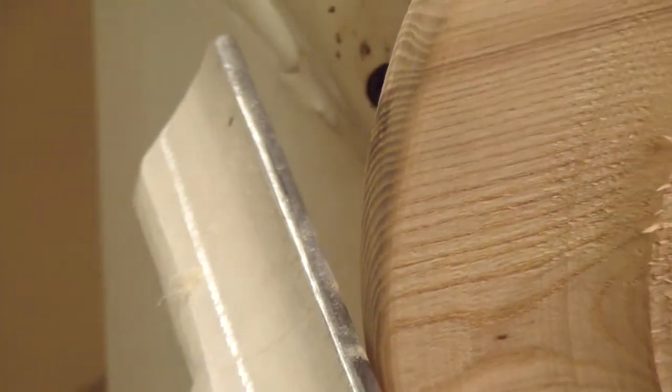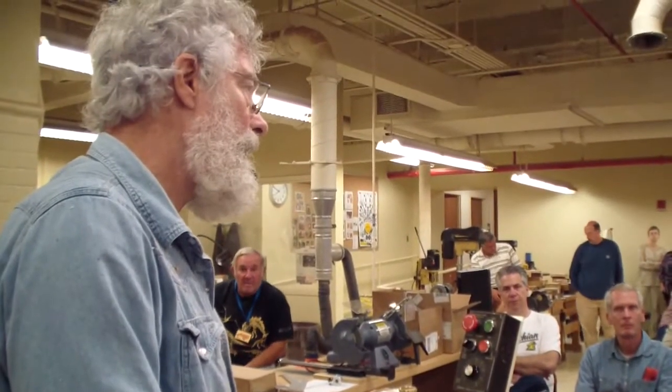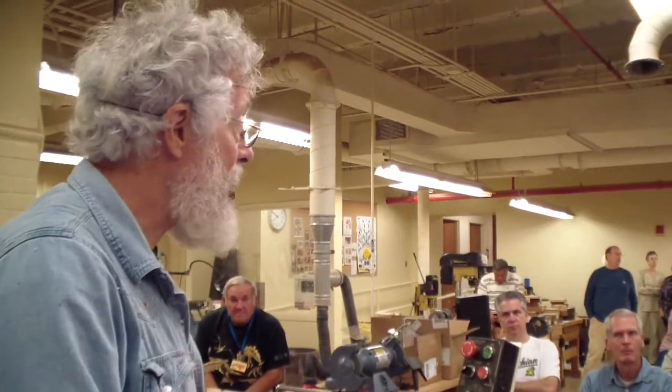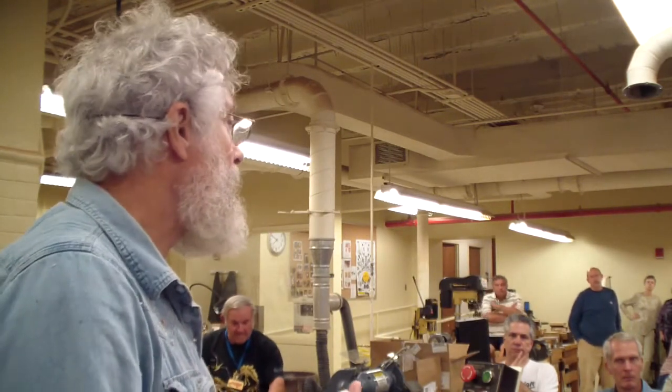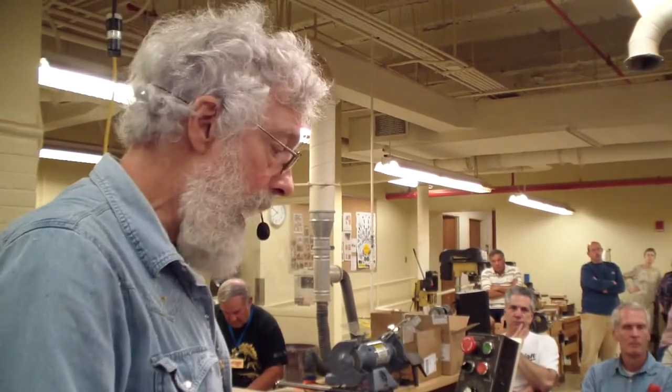So let me just ask you, are there any questions at this point or confusions about these cuts that I'm making? Because we work with a roughing cut and then a slicing cut and then a shear scraping cut, and to a degree a scraping cut, but I'll show you that later, in order to get to this point. The roughing cut takes care of the really bulky stuff, the irregularities in the surface. The slicing cut takes care of the shaping, the bulk of the material and shaping the form. And also the backwards slicing cut cleans the surface up. And then the shear scraping cut comes back and really finishes it off in anticipation of sanding.